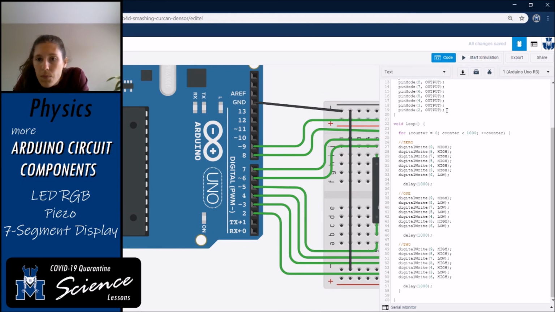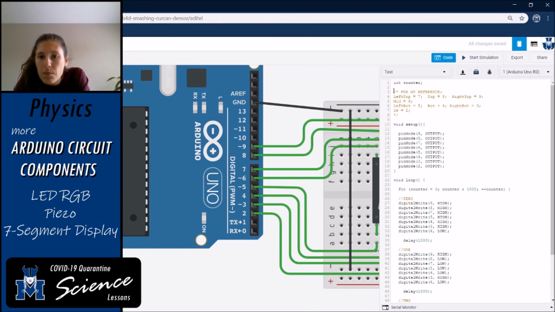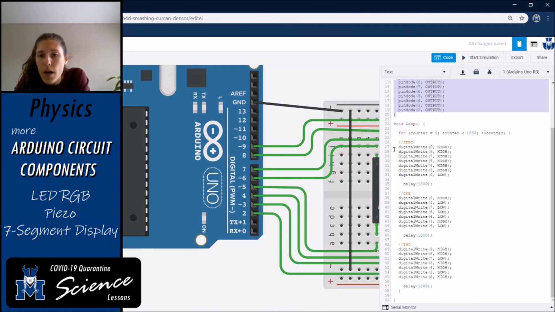Okay, so we've set it up, and for my reference at the top, I've written down which pin corresponds to which part of the display. I've set up all my pins as output pins. Then I've set up a loop where I identify which output pin I want on for 0, and 0 is going to have 9, 8, 7, 5, 4, and 3 all high, and then that middle pin 6 is low, is not on. So they're all on except for that middle segment.